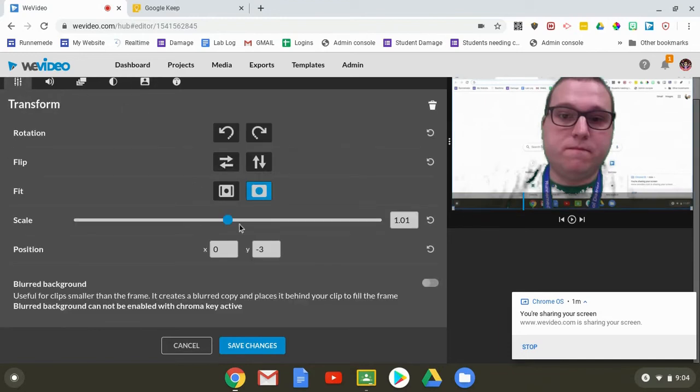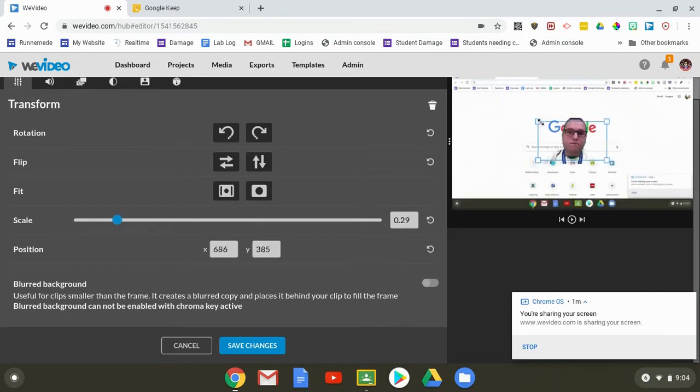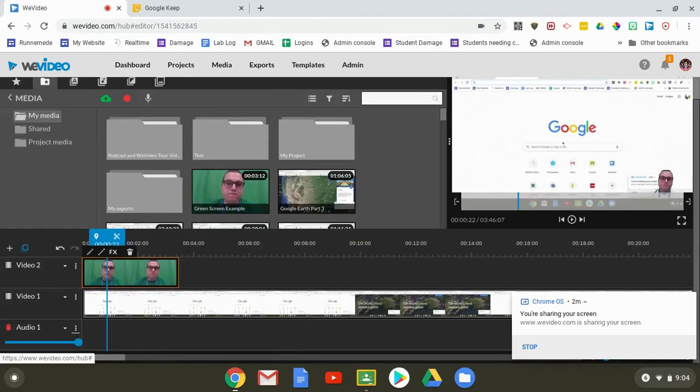So you're going to take this option of scale right here, and you're going to pull it towards the left, and that's going to make you smaller. So now that you see these squares in each corner, you can then drag this, make yourself much smaller, and drag it into the corner. So when you are doing your screencast of talking about all of your places, you'll be in the corner here talking the entire time. You'll click Save Changes, and then this will play like that here. So you see here I am in the bottom corner while I'm talking.